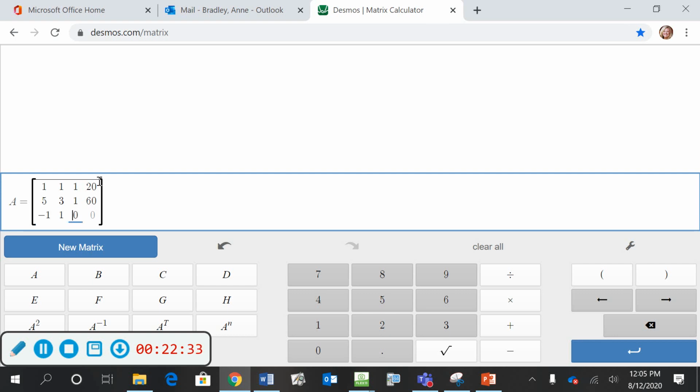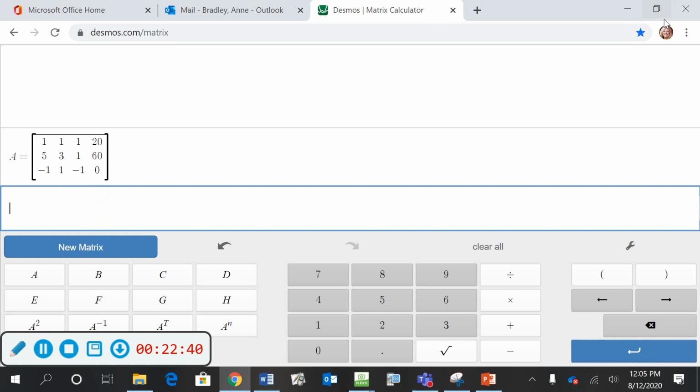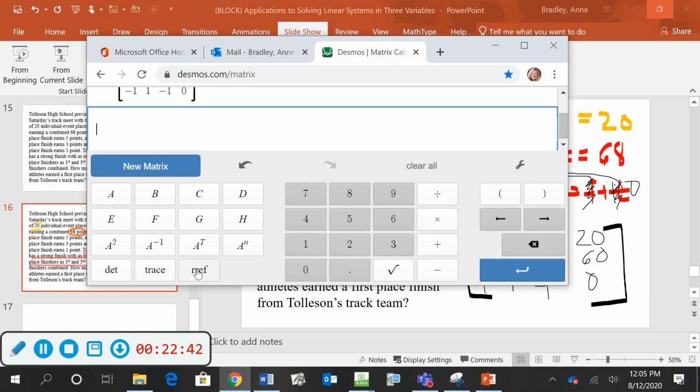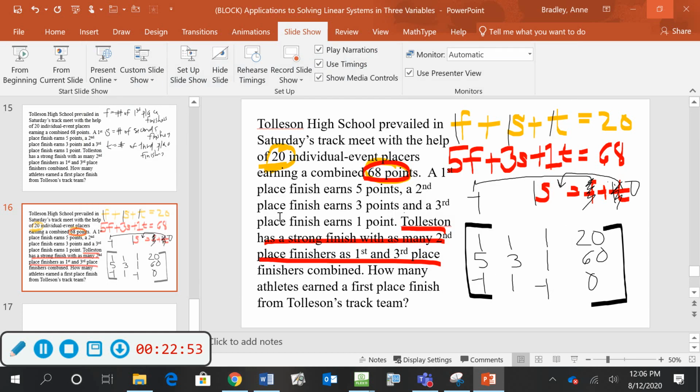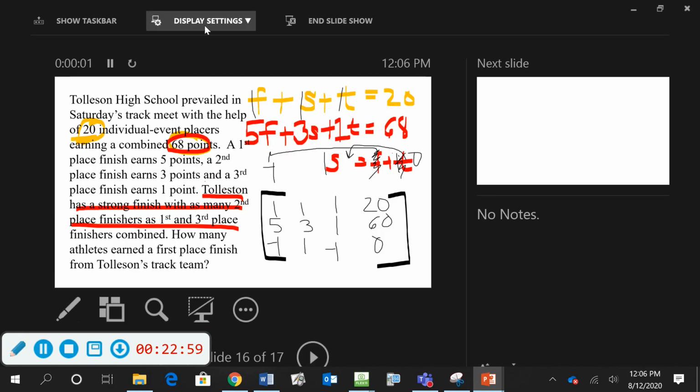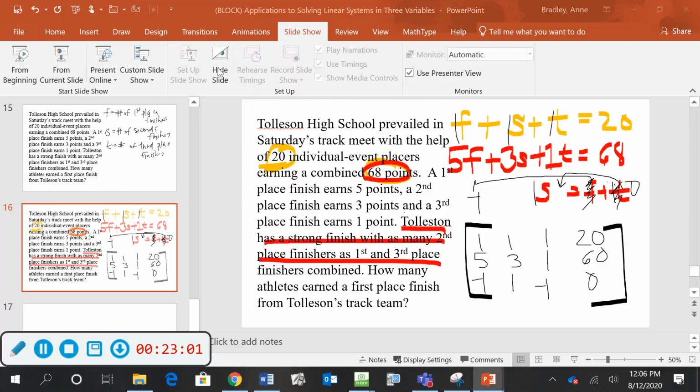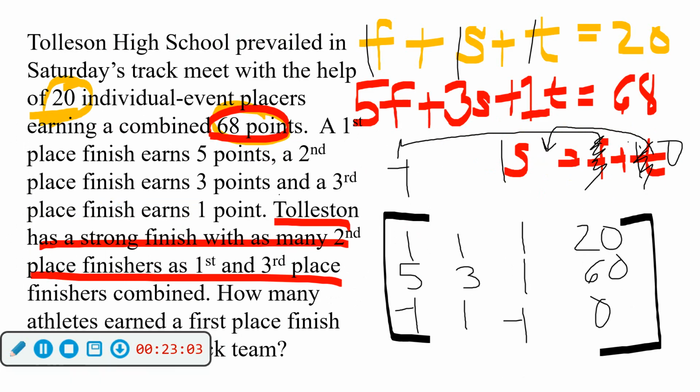When I reorganized, I came up with this. Okay, again, we're going to hit enter, and I'm going to make this a little smaller so you can see it. I hit RREF. This was matrix A, and what does this information mean? So it says 5, 10, 5. Let me go back to this previous screen. 5, 10, 5.